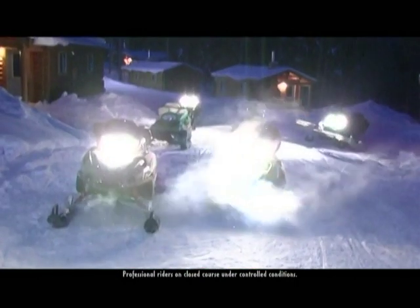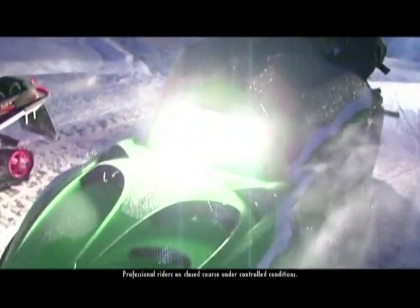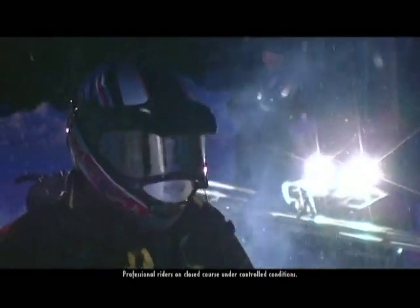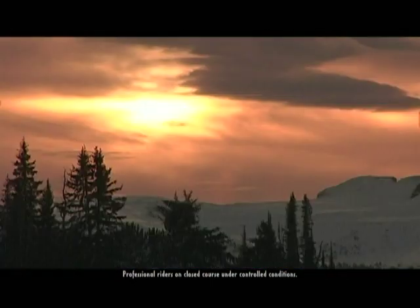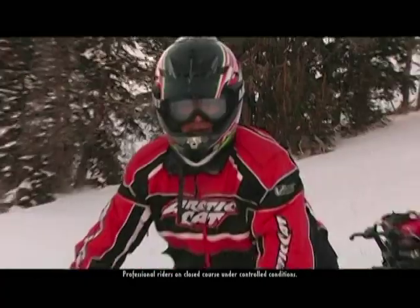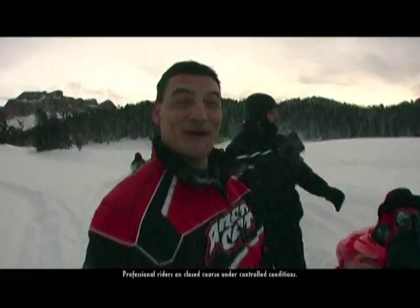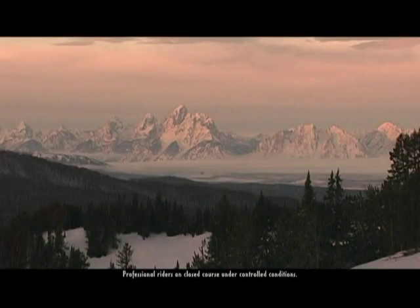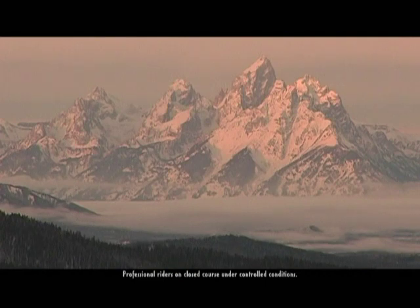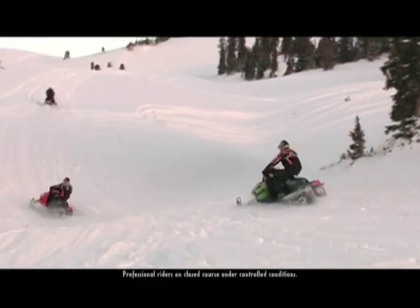And that was fun, staging all these sleds in the dark. Pretty cool. I think we got some good shots. It was a lot of fun. I had no idea how we were going to get everybody in line and all the way up to the top of the mountain in the dark, but we did it. This is awesome. Look at that. That's where I want to go. Brought us up on top of Angle Mountain, 11,000 feet.